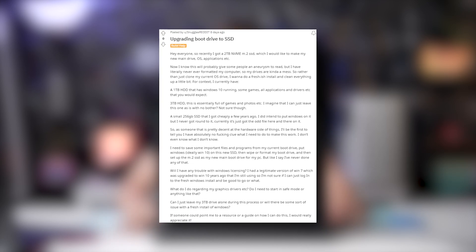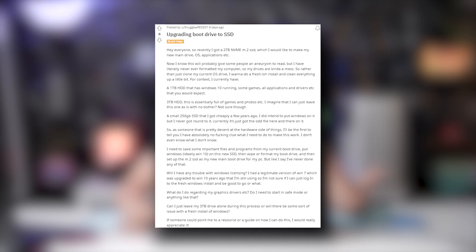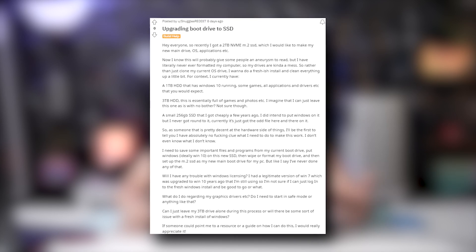Next patient: they received new medication but struggle understanding how to self-administer. How can this person properly replace their boot hard drive with a new SSD? They recently got a 2TB NVMe drive and already have a 1TB hard drive running Windows 10, a 3TB hard drive full of games and photos, and a 256GB SSD, trying to figure out how to consolidate. There are two schools of thought: one is to install Windows fresh on the 2TB SSD and copy the files you need over, then discard the old drives. Or you could clone your existing hard drive onto the new one using cloning software for an exact replica, giving you more space to work with.